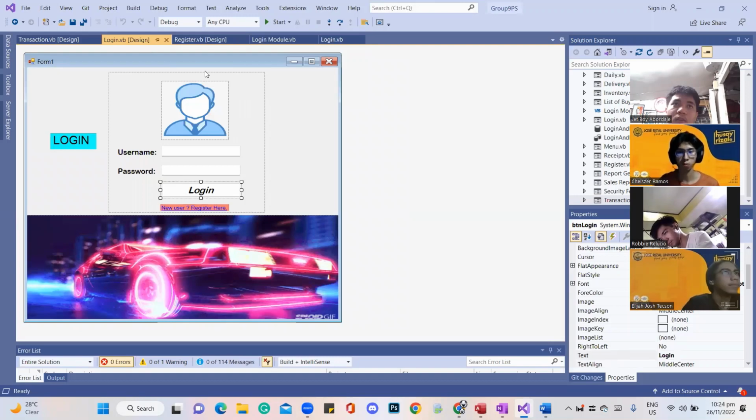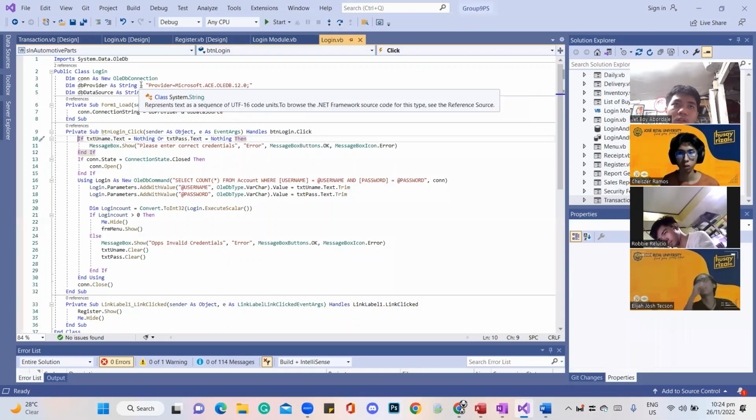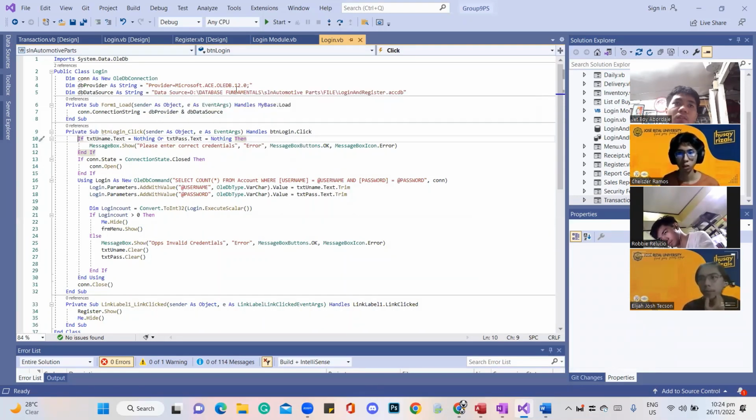And these are the code for login, and the provider of the MS Access that can connect the DB connection and access and show the records of the MS Access.